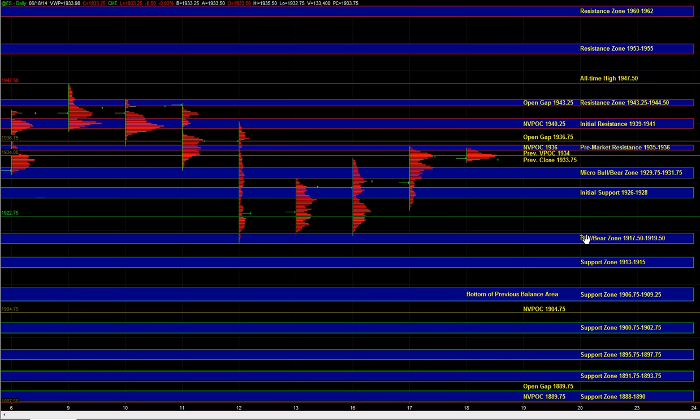Because the overall context is still bullish, and because we're still within that bigger picture uptrend, any downside moves are probably still going to have those reactions at the zones where we still get those buy responses. Even if the market is going to head lower, the first test of the zone is probably still going to attract responsive buyers. Anyone who's short the market is going to be looking to cover into these support zones below and take some profit. And anyone who's still bullish on the market and wants to either add to their position or at least get involved on the long side will probably be looking to buy at these support areas. So the net effect is that there's an expectation of more buying pressure as we test the support zones below.